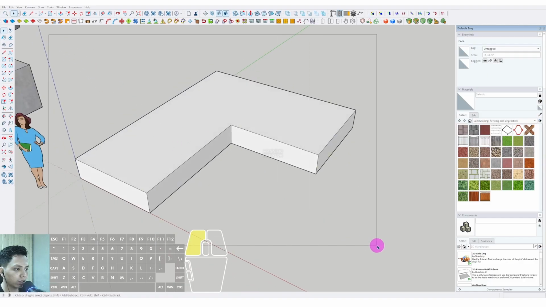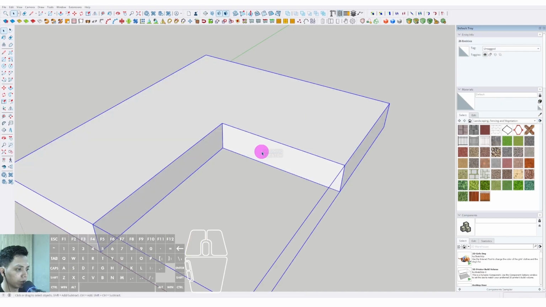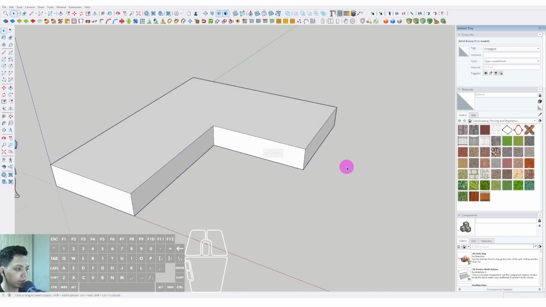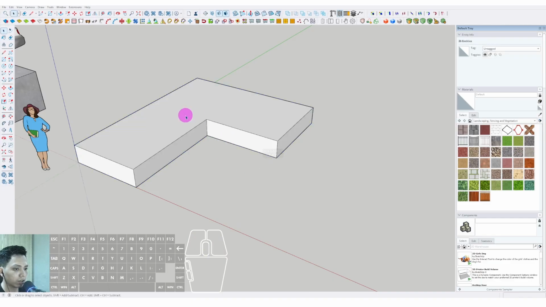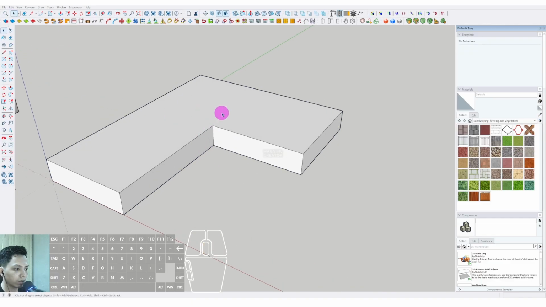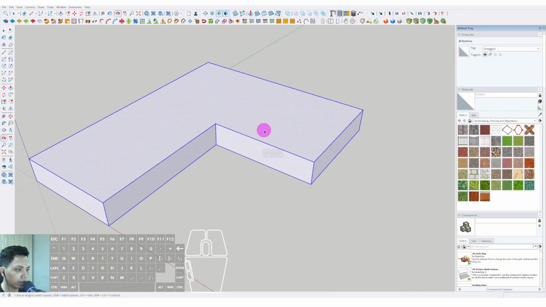We can select all from the top left until the bottom right, just like this, and right click, and now we can make the group in here. Or I undo this one, or I will explode this one. So the second way is we can triple click this one, with a high speed left click in here. You can triple click and right click, and also make group in here.